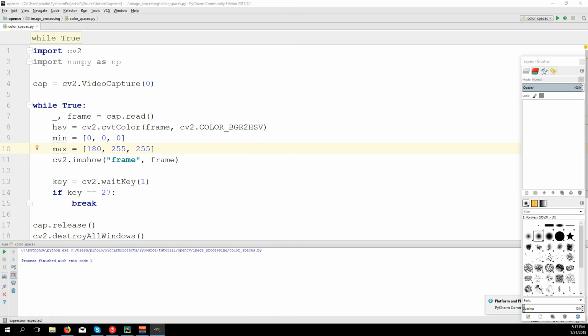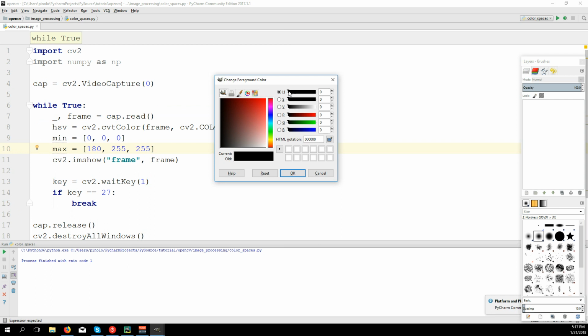Sorry, not this one, but this one. Okay. And they work the same way, they have just different scales.